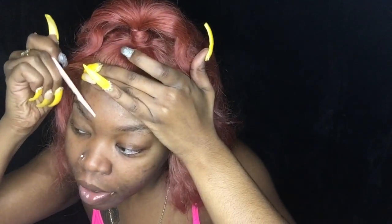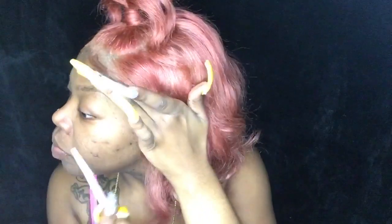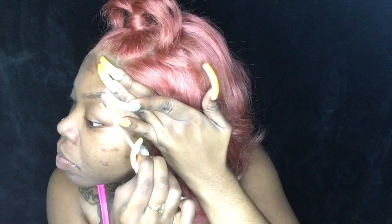Now, I am no professional, but in order to have cute eyebrows, you want them to be at least a little groomed, okay? So you see, I just kind of formed the shape of them just to get all these extra hairs off. So that's all I'm doing. So you see, we have cleaned up more, and I don't know how this happened with my eyebrows, but whatever.